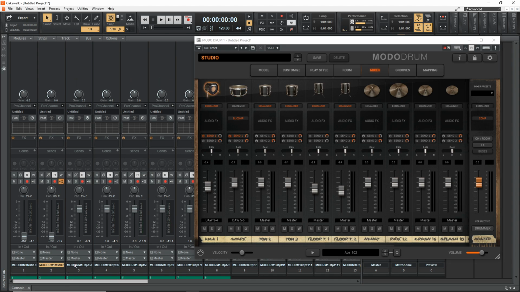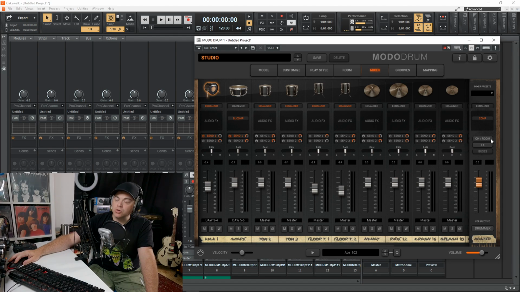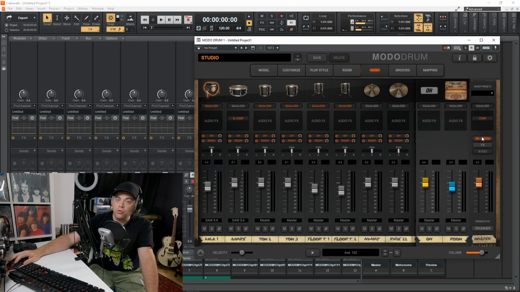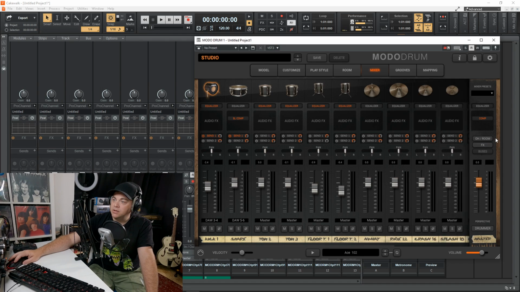So you'll want to name each track as you go along and assign a drum to each one. Of course, you don't want to miss assigning your overhead and room drums. So you would also set those to whatever output you want. And you can do that with the effects outputs as well. You want them all sent to these tracks in your DAW. And then if you have some left over, you can delete those tracks.